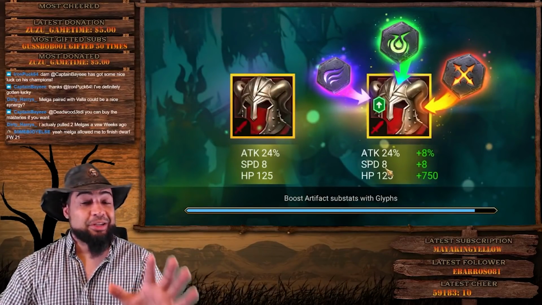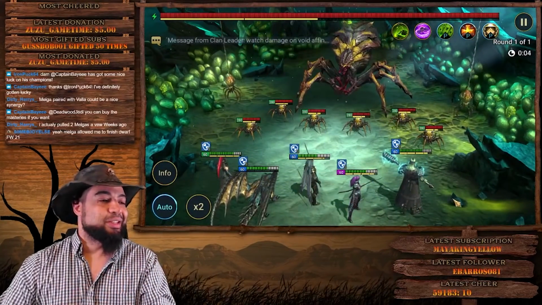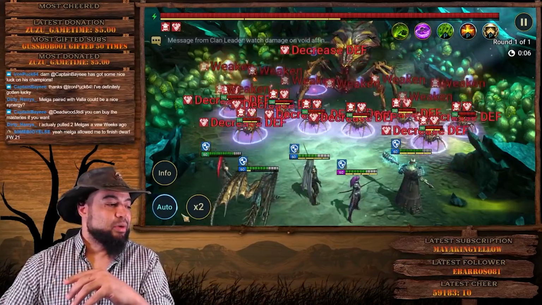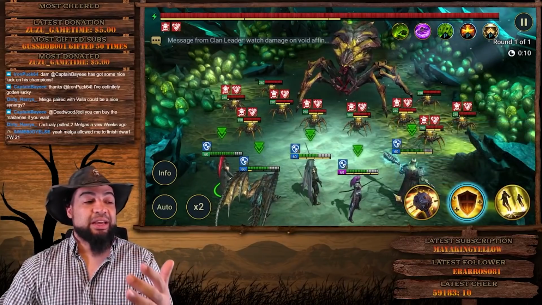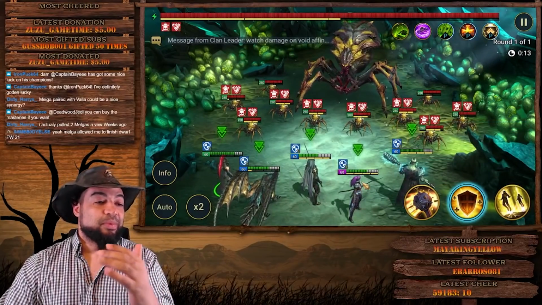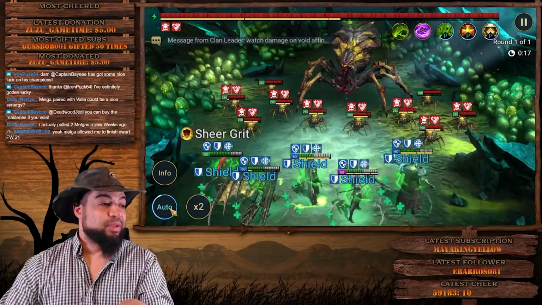This is not somewhere I would actually bring her in, but it should give us a better idea of how her kit works. That's kind of what I'm more interested in, to be honest with you guys. So we're going to let them kind of roll here. And look, she already gets to take her turn right off the bat. So let's go ahead and see what she does. I'm sure she's going to put up the shield. Yep, she does right there.